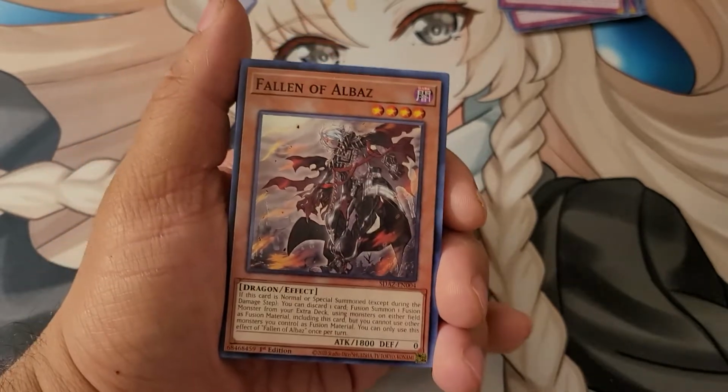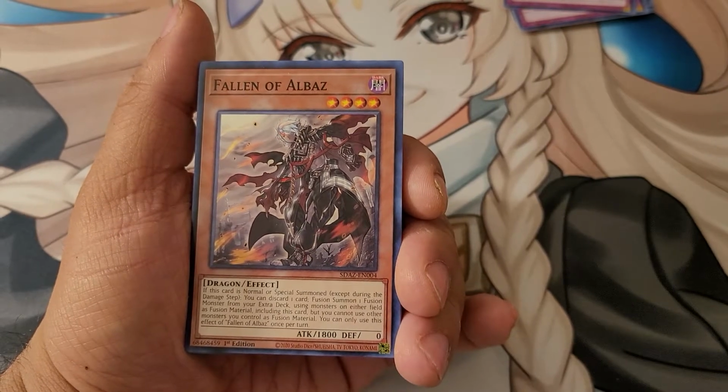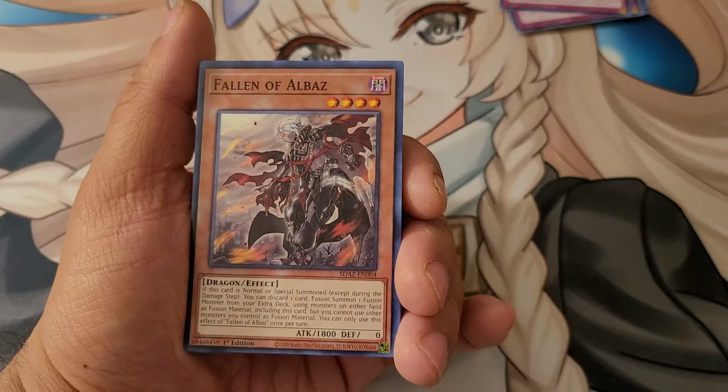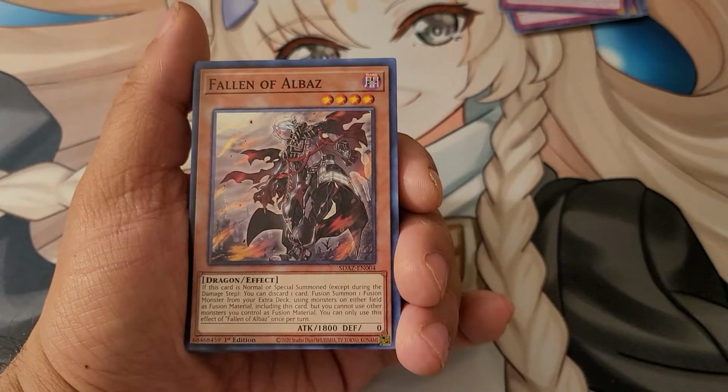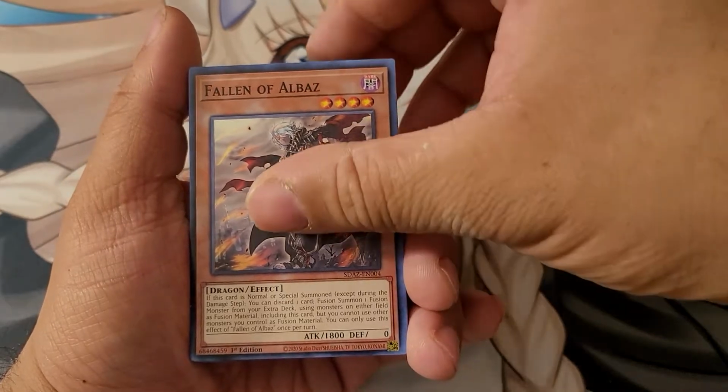So 1 monster from your field, which will be Fallen Albaz, and any other monsters from their field. So, if the new card comes out, think of elements of the next set that controls more than 5, or you need as many dragons as you want. As long as you use Fallen Albaz, I believe you can use as many monsters from their field, as long as the fusion counts for it.